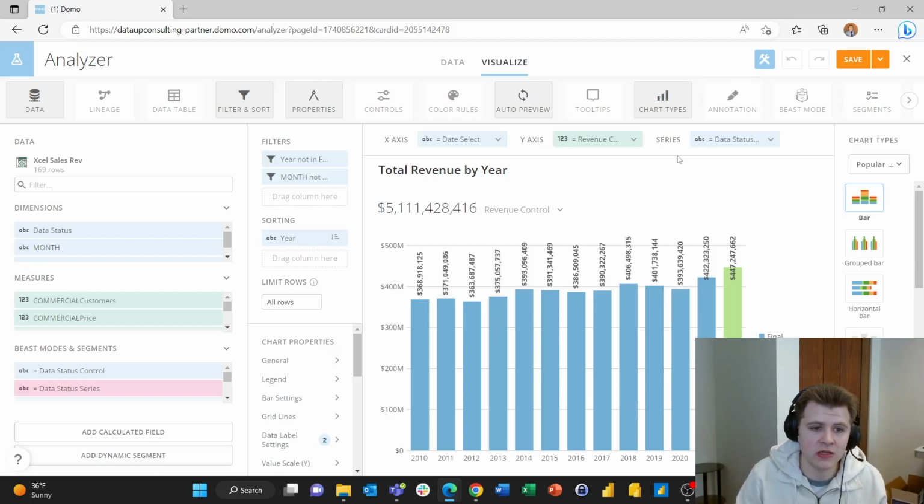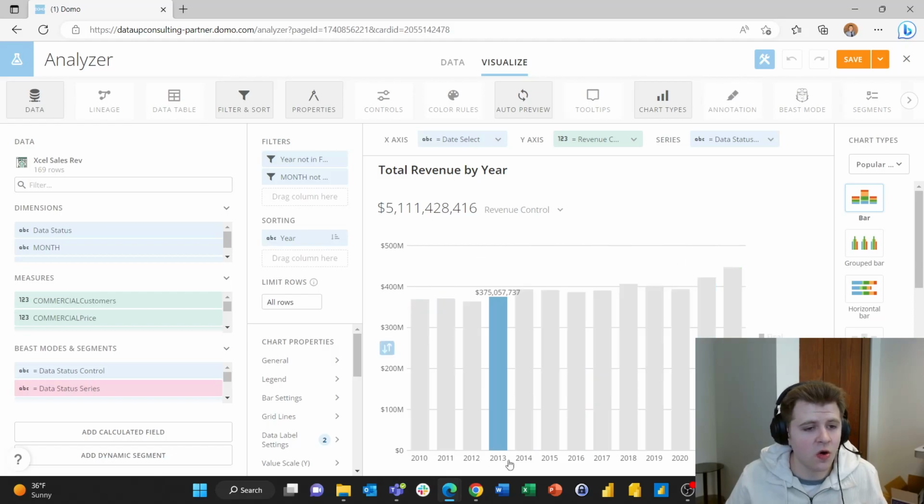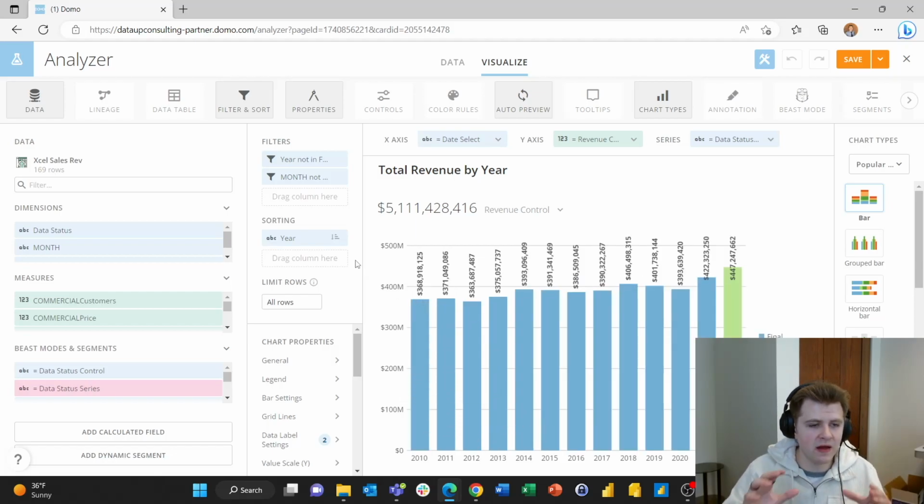So if we want to change the data being displayed, for example, we want price instead of revenue, we would have to put a control in the y-axis to edit the data being displayed or the sum or counts being displayed. X-axis will once again be the x-axis, so we can change it to date, or maybe we want a location. We can have the x-axis update with the variable to show either of these based on the selection. Series is more of the same. You can have a variable to use different series or to turn a series on and off like I did in my example. Now to go over how these work, I'll quickly show the beast mode editors for these.